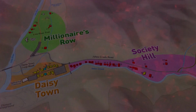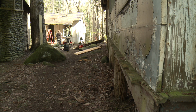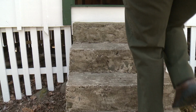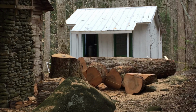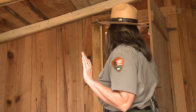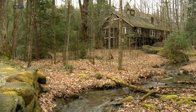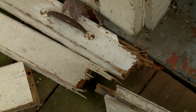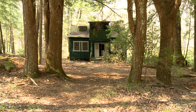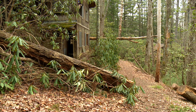The cabin that sparked her interest in these beaconing beetles is one of 33 demolished by the National Park in 2017. But 4 cabins are also being restored in Daisytown. So this is the Mayo Servants Cabin, and it's been preserved. Every piece of glass of these windows was used from salvaged materials from the other cabins. When this round of work is done, next year the park will still need funding to finish its to-do list. 13 cabins will need to be restored. 12 others left standing will wait their turn to be torn down.